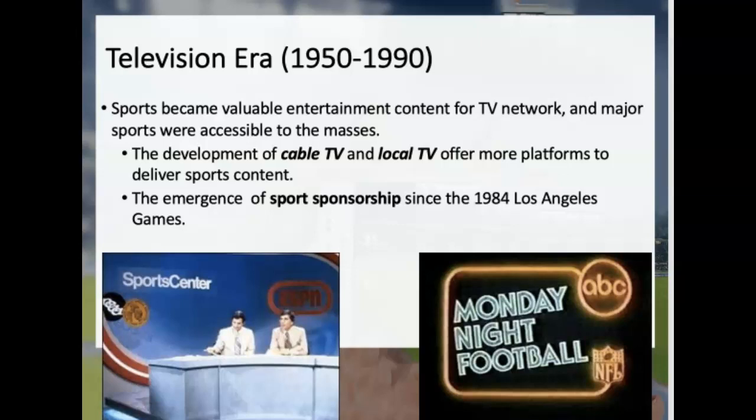We have to say the big contribution came from the 1984 Los Angeles Olympic Games. The Los Angeles Olympic Games sold sponsorships to nearly 30 companies in the United States. A lot of companies were using the popularity of the Olympic Games to promote themselves in the United States and even in the entire world. So with the creation of sponsorships, the Olympic Games started making money for the first time at the 1984 Games.